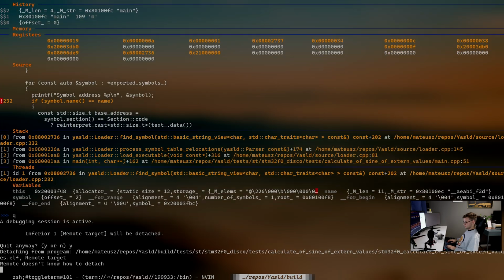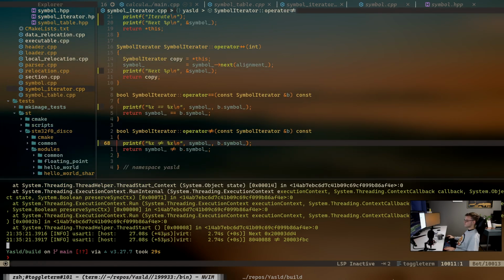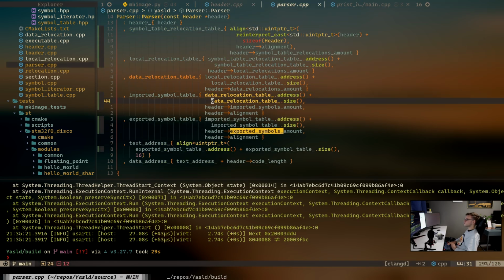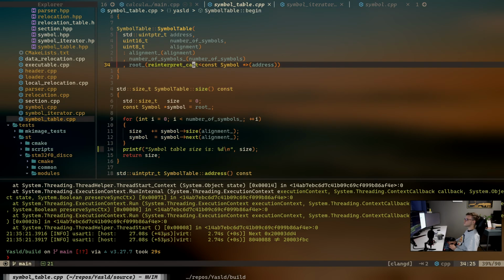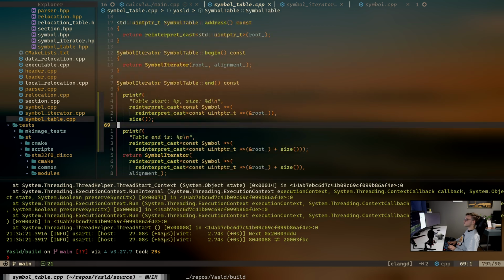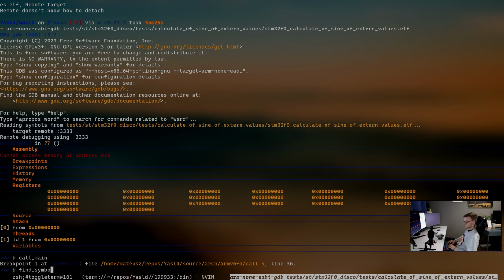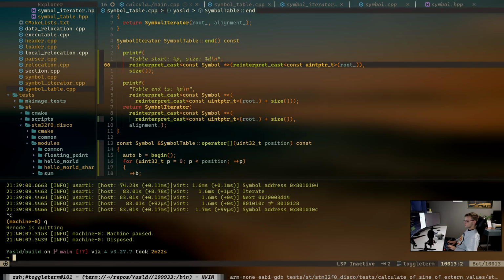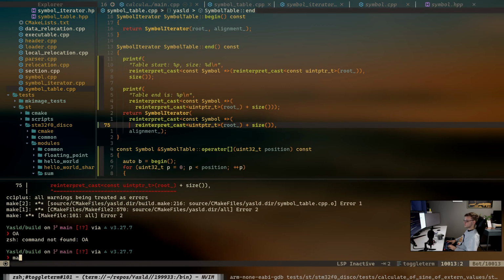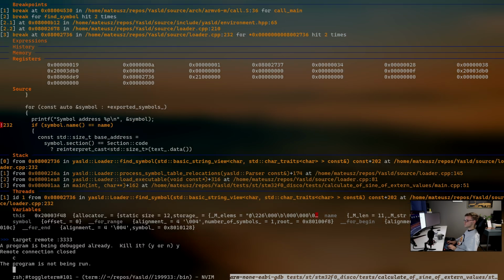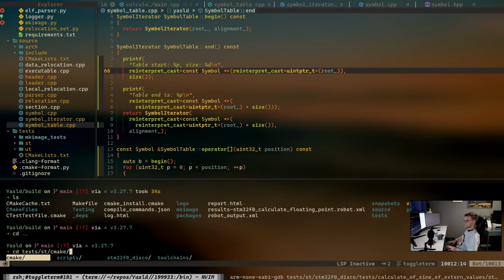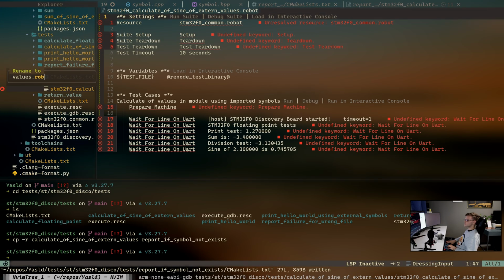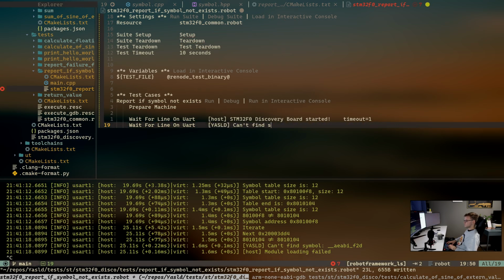It seems that I'm comparing the flash address with the RAM address. It's obviously wrong, since the symbol table is placed inside the flash memory. The reason for that bug was taking the address of the root element instead of the root element. Now it's much better. Loading the module failed on lack of symbol. It would be wise to add a test for that situation.